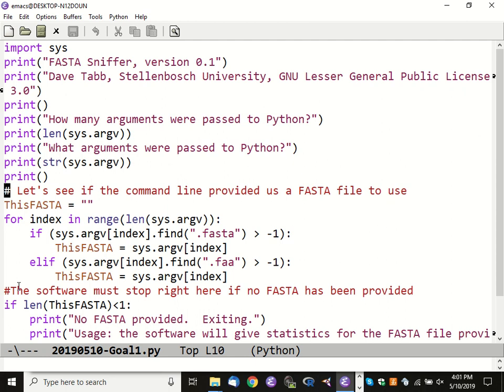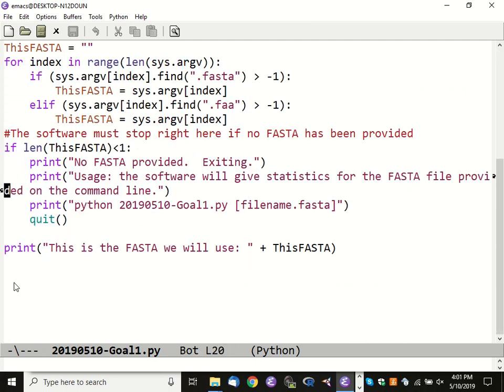Now, from there, I'm going to do a loop. Do you see this? The for loop? Remember, it's possible that I may have passed it multiple strings, as I just did. The name of the script, thing 1, thing 2, thing 3, those are 4 different string values that were passed in.